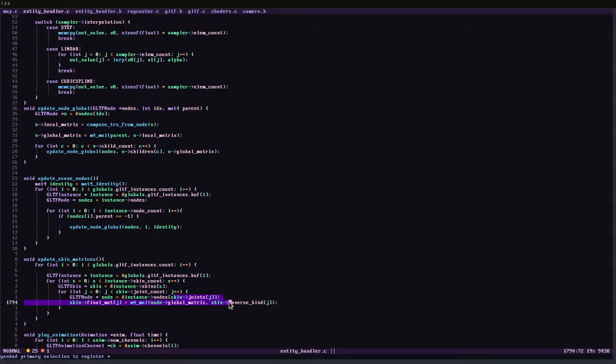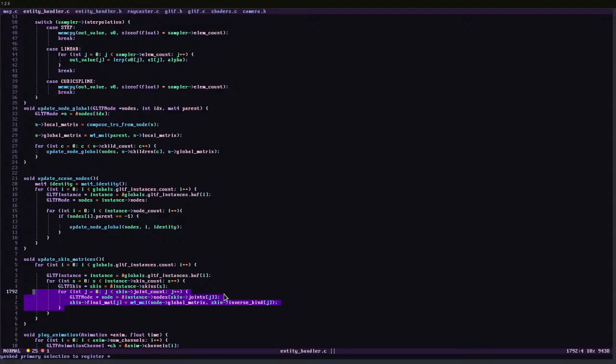What exactly are skins? You can think of it like the skin on a skeleton. A skin is the thing that holds all of it together. It has an inverse bind matrix, and it iterates through all of the nodes and multiplies by that to get the final matrix that we bind during runtime.